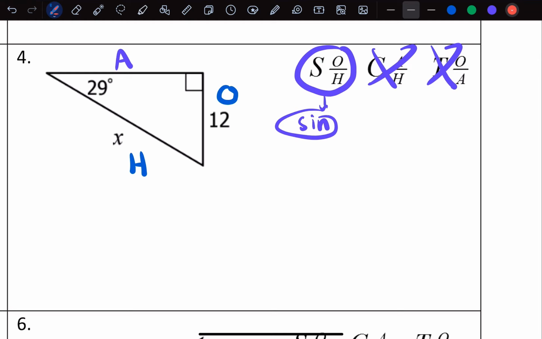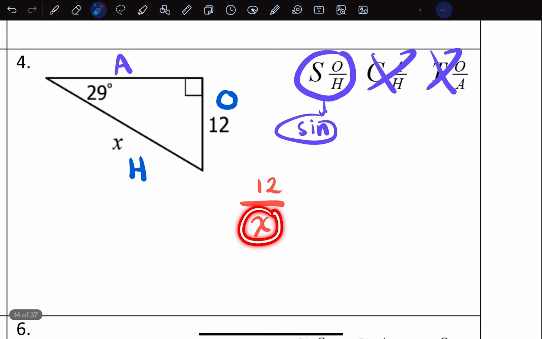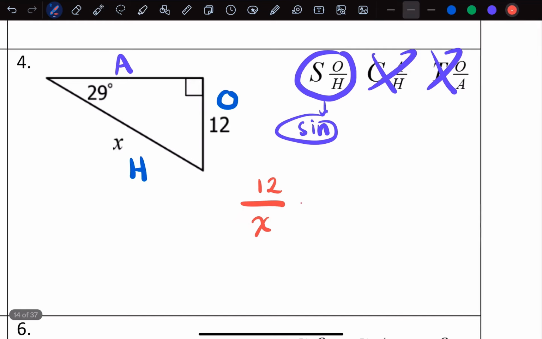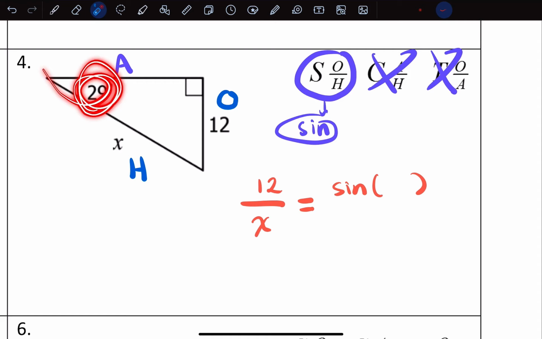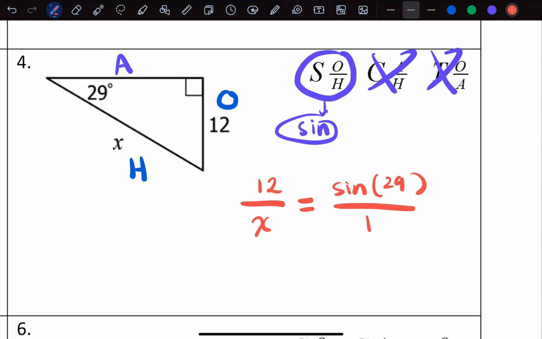And now we can set up our equation. So opposite over hypotenuse, based off this info right here. My opposite on my right triangle is 12. My hypotenuse is now x. And you might be thinking, wow, this equation looks kind of different because why is the x on the denominator spot? And we'll show how that works. But remember, equal sign, use your trig function. That is going to be sine. What goes inside that parentheses? The angle, that is 29. Fractions can always be written over 1.